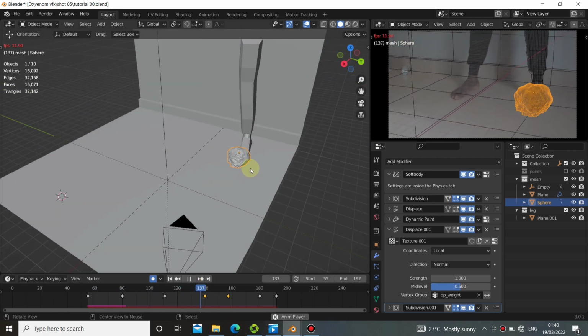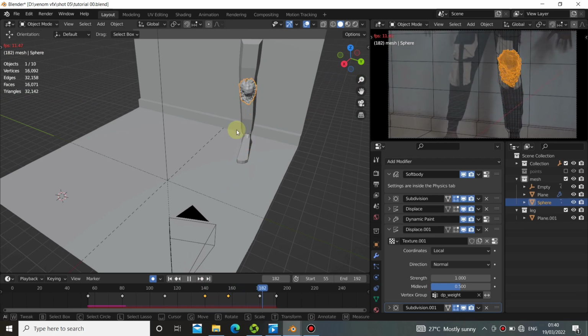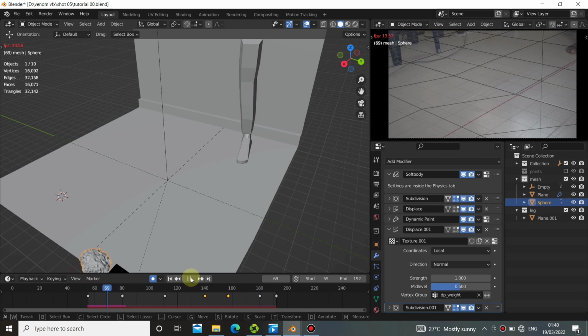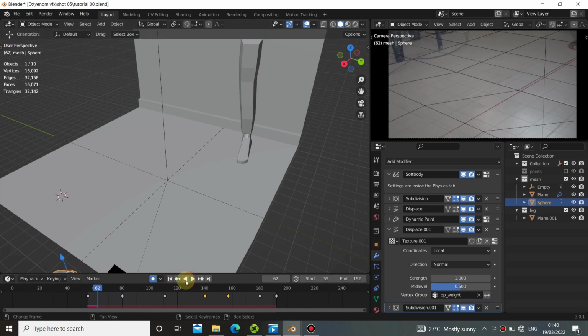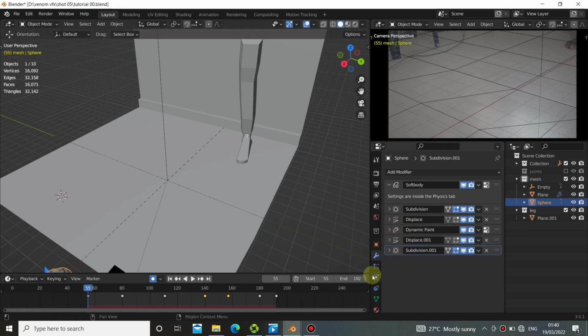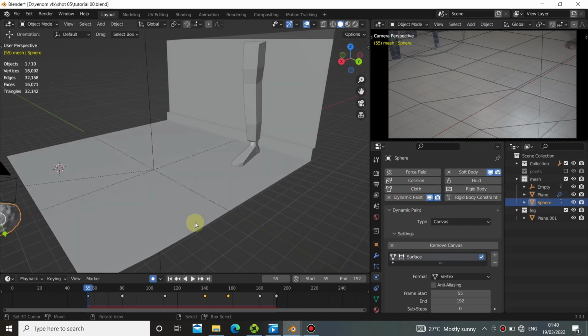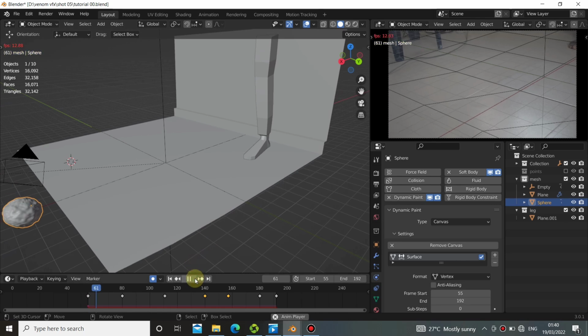Okay, this is basically how I made this effect, and the next thing to do is to set up the render settings and every other thing you might need for this. There's not really much going on here except the soft body, the simulation and the dynamics. Obviously, don't forget to add the collision because that is important also.